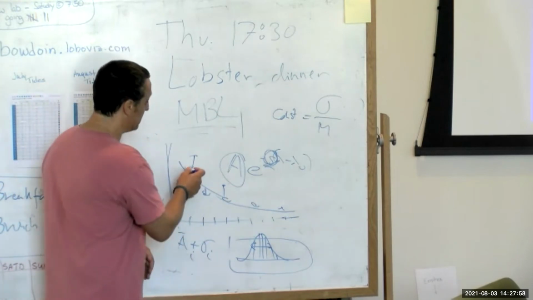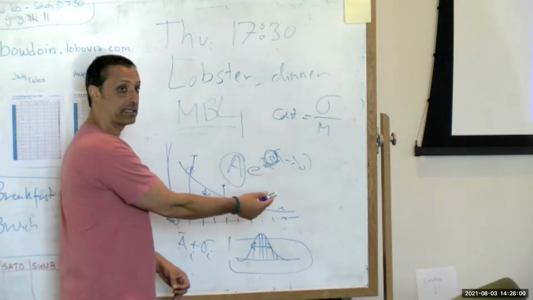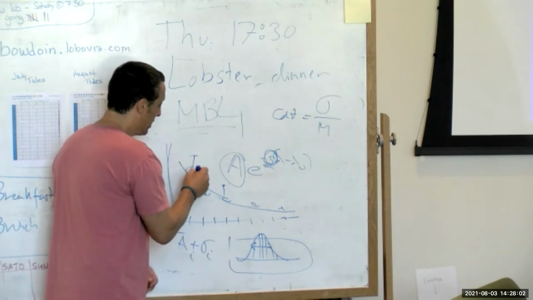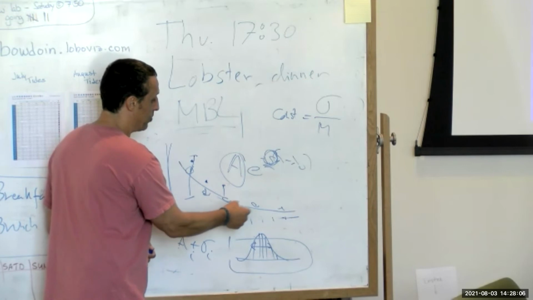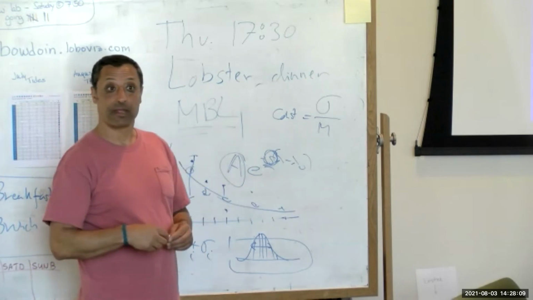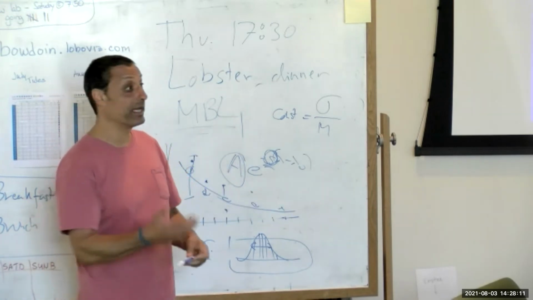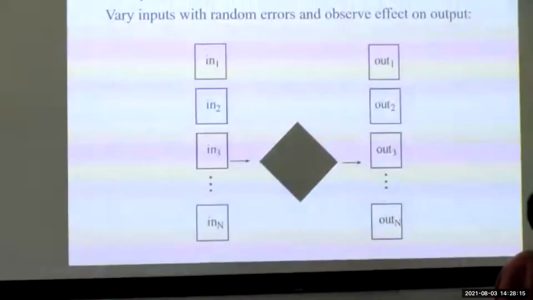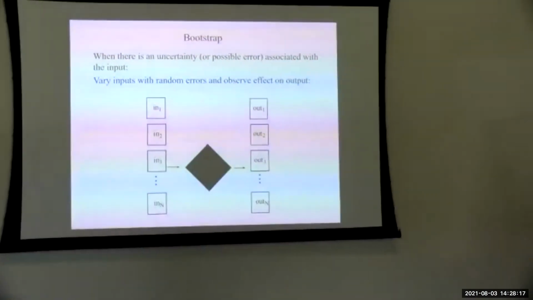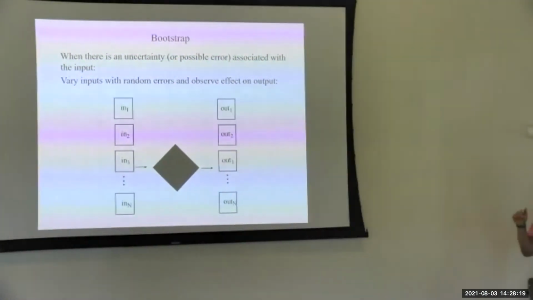And often the assumption is that my wavelengths are independent. So once I choose an uncertainty for this one, the next one can be on the same side or below or whatever. And that might or might not be true. So again, these are things to think about. You always want to ask yourself: are my assumptions correct or not? So these are called bootstrap techniques.